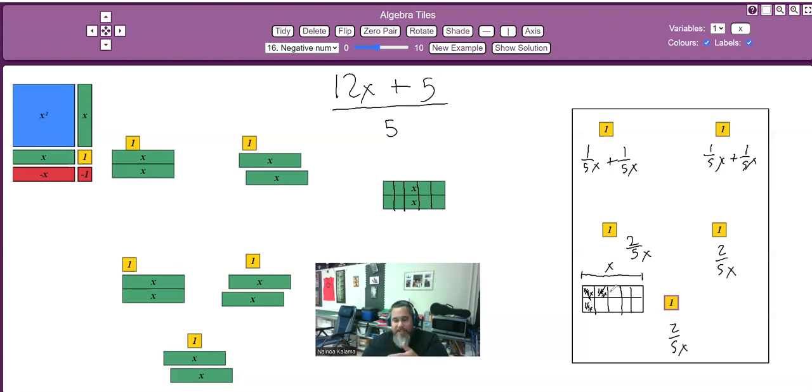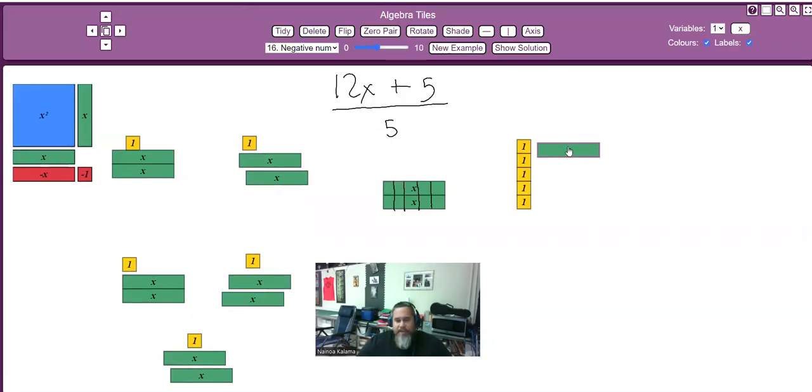2/5 x. Essentially, if you don't get that, see me. I'll help you with that, okay? But this is what I'm doing on my paper. If you need to rewind and see what's going on with these fifths and how I'm sorting them, go back and look at that or ask me for help. This is very important. Now, what if, well, hold on.